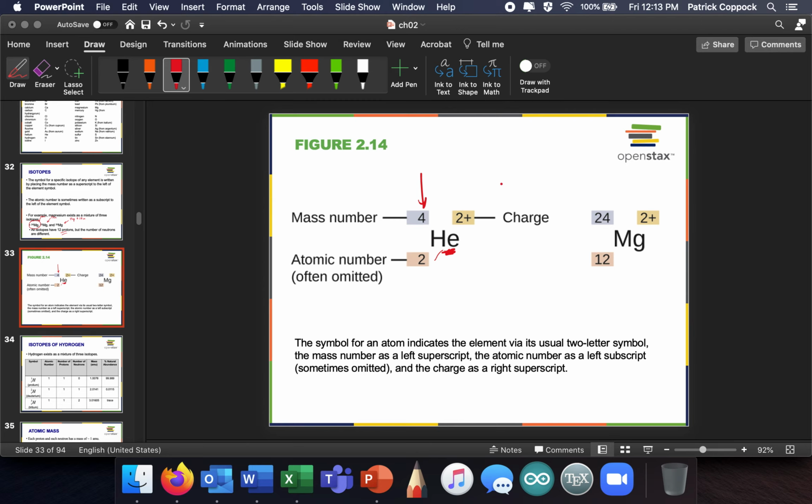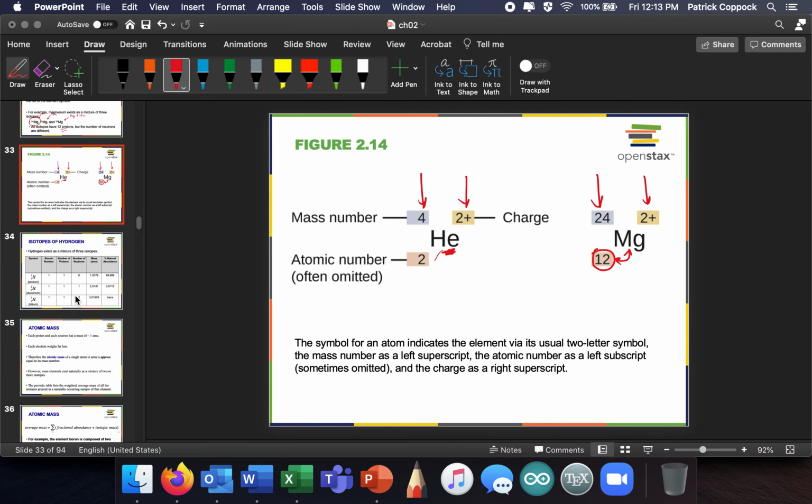It would be 4. And if it has a charge, the charge is going to be put right here. Not all helium atoms have charges, but this one does because we indicate it with a +2. Not all magnesium atoms have charges, but this one does because we indicated it right here with a +2. Can you see here's magnesium 24? That means it must have 12 neutrons because all magnesium atoms have 12 protons, right? And this is the number of protons down here. You can see that these two are redundant and say the same thing. All right, so we're going to be practicing with those also this semester.